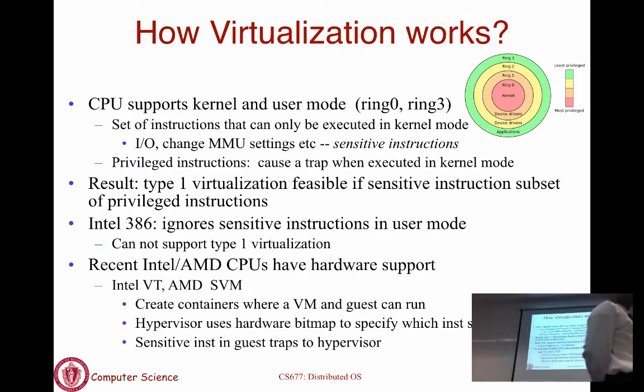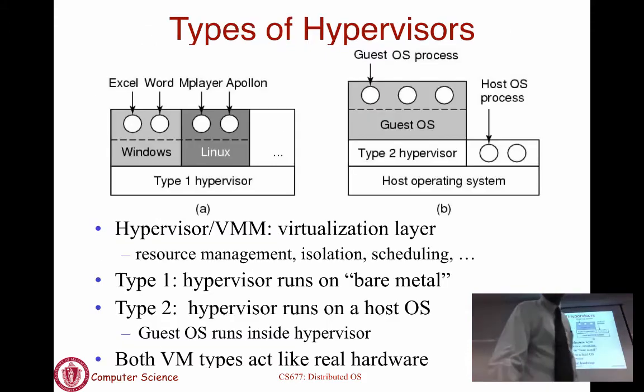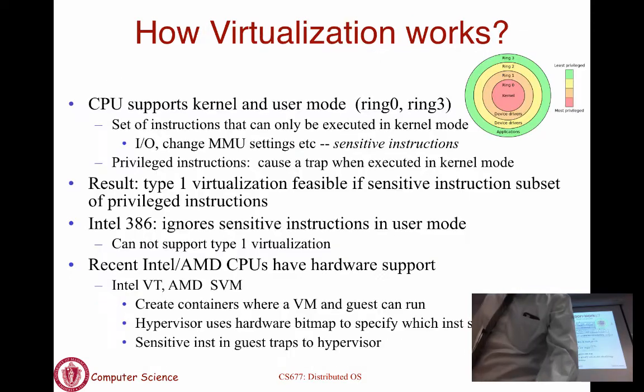So halt is an instruction to halt the machine. That's your shutdown instruction. Okay? And when you execute halt, you're halting the virtual machine, not halting the underlying machine. The underlying machine continues to run other VMs. So in this case, this VM will halt, but the underlying physical machine will still continue to run. So you have to interpret what that halt means. This OS cannot actually halt the physical machine, it has no privileges. It only can do whatever it needs to do for its virtual machine. Okay, so that's the difference.